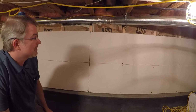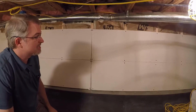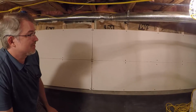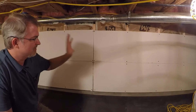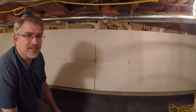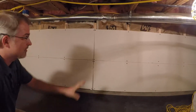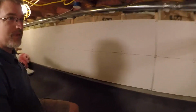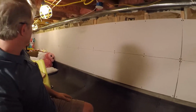But it worked well. And so now the next thing we're going to do is probably get a whiteboard and some cork board and some different things and hang them on the wall for class. And also let the kids just kind of paint it. We're not going to bother finishing it and doing all the spackle and stuff. We'll just kind of leave it raw and ugly because it's in a crawl space. And it's okay to be ugly. But we did do the whole length. Well, pretty much the whole length. It goes all the way down to the end, pretty much. There's a little gap at the very, very ends, but that's fine for our needs.